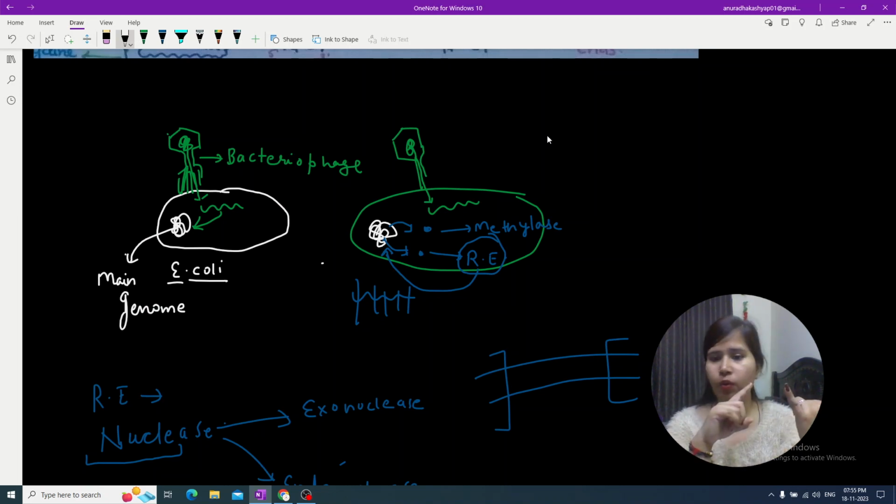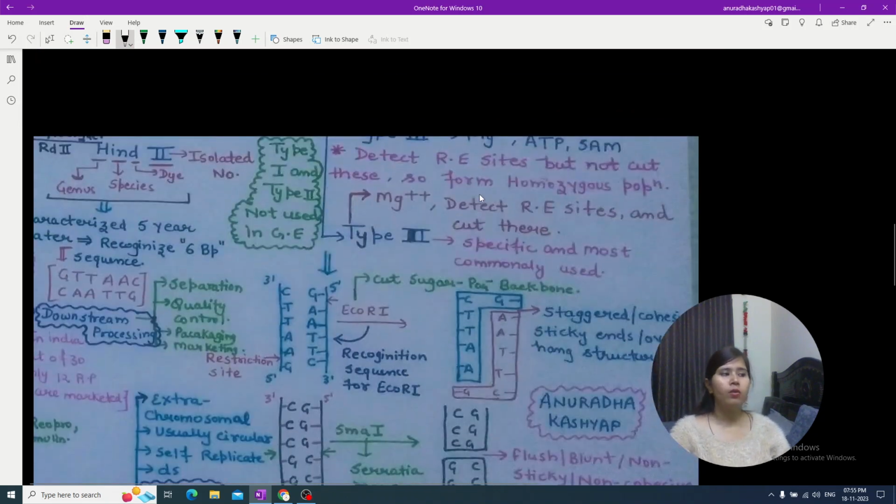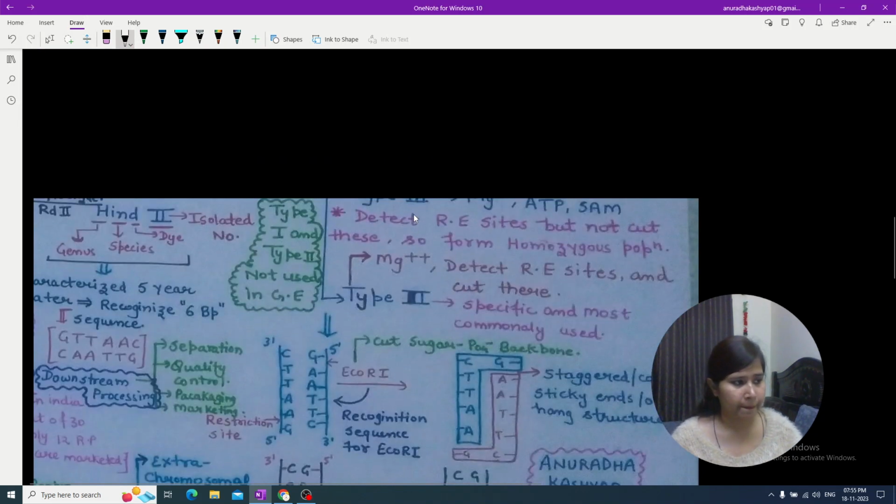They are not going to work on the hydrogen bonds, and they are not going to work on the glycosidic linkages. They work only on the sugar phosphate backbone of the DNA, making a specific cut. This is a question that was previously asked in NEET: what is the main bond which is broken by restriction endonuclease? So always remember, restriction endonucleases work only on the sugar phosphate backbone of the DNA. They neither break the hydrogen bonds nor the glycosidic bonds.